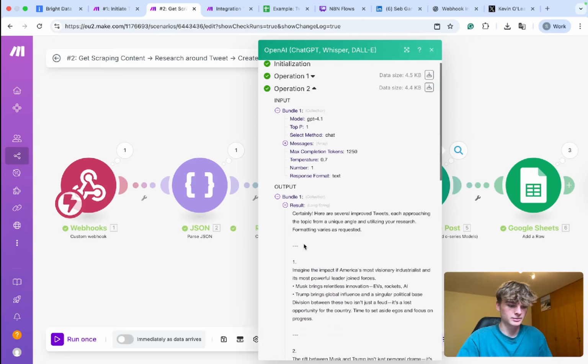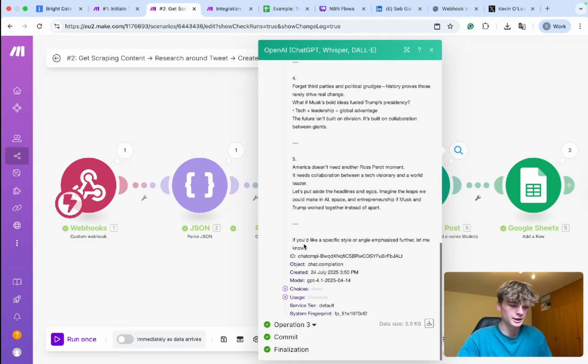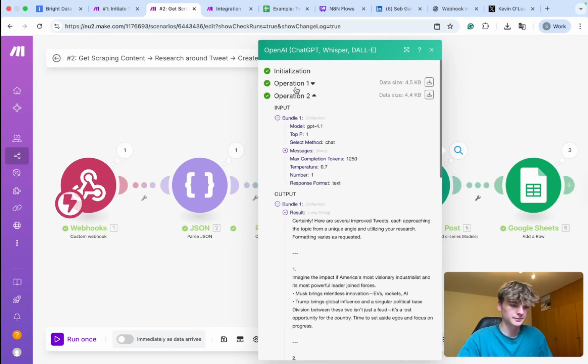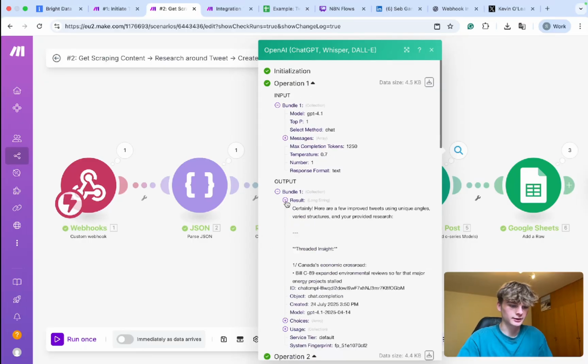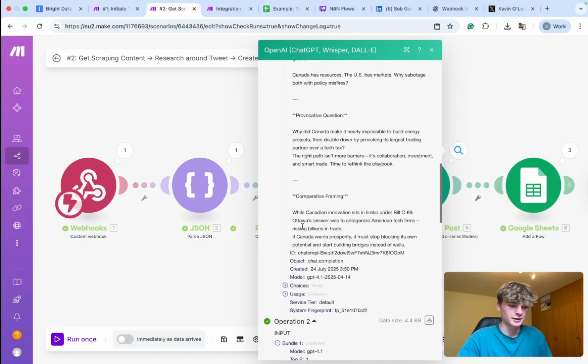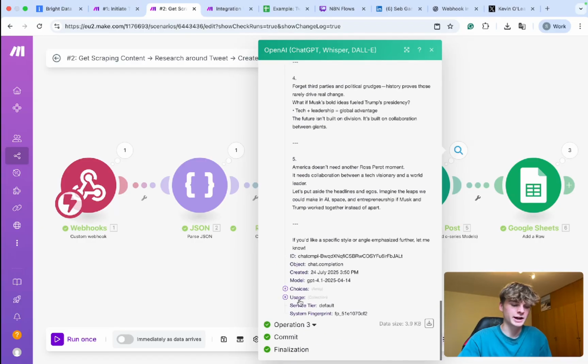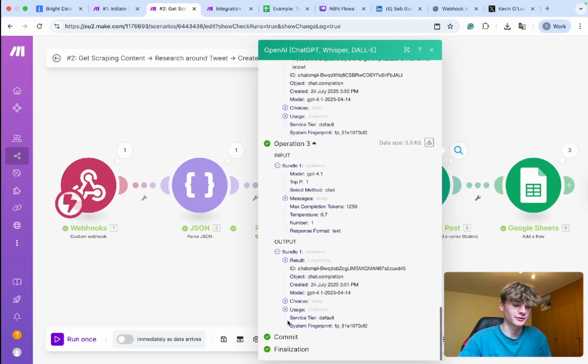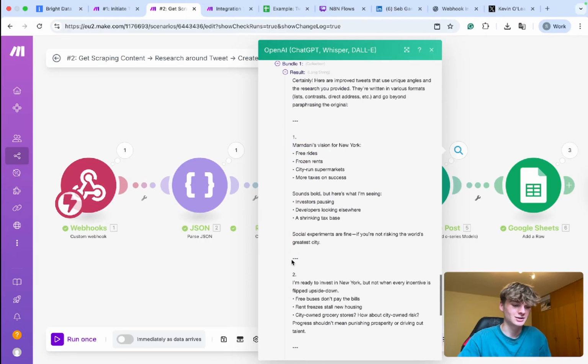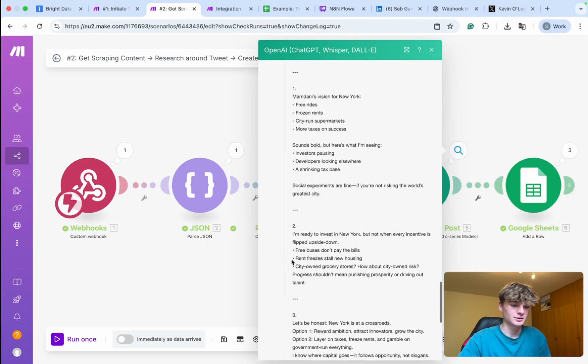Did it add a good format? What in the world is that? That is not a tweet link. ChatGPT created more than one post. So I might need to specify that to ChatGPT. Say, hey, I only want one post. I don't want 5. And it did that each time.